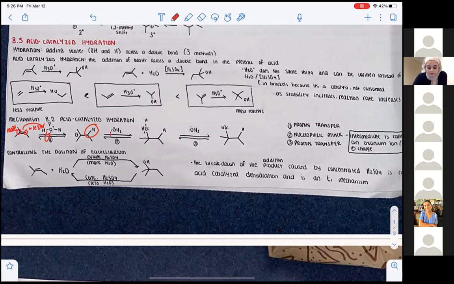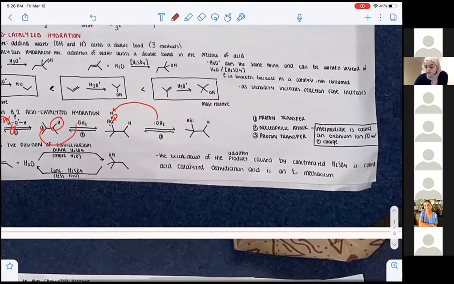Then what is happening is that this water is coming and attacking this carbocation over here. But we know that water is a better leaving group than OH. And because we just added this on there, we don't want the water to leave, because water would just be happier on its own than it would be connected to some random carbon structure. So this other water is going to say, it's okay, I'll help you guys out and take this hydrogen off of your hands. And so that's just a proton transfer that's happening. And then we are left with our final structure.